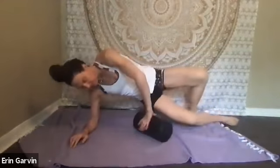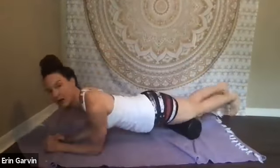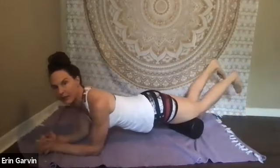Now, if you have no roller, you're going to do a quad stretch on your side. If you have a roller, we're going to roll out the quad. Forearms down. Yep. Hold on. There you go.